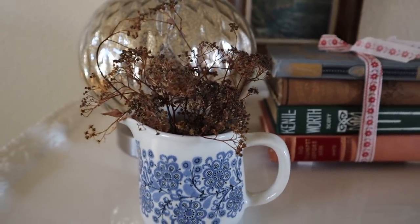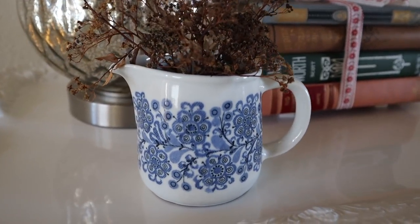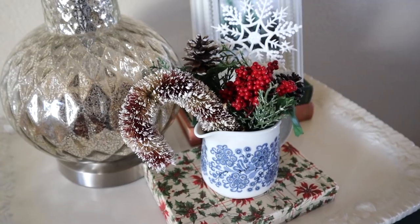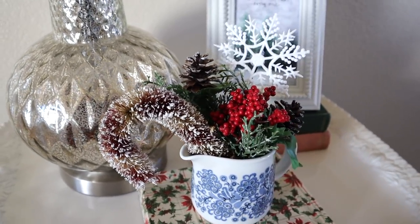I found this piece at a thrift store for just $2.99. I love using it seasonally — it's beautiful at Christmas, in the summer, and in the winter with some dried flowers inside. I do hope to add more of this color combination to my home in different ways — different textures, fabrics, paintings, and maybe even some tile work as a kitchen backsplash. I'm saving up and just waiting for the right pieces to come along. I hope this inspires you to have fun with some of your favorite color combinations.